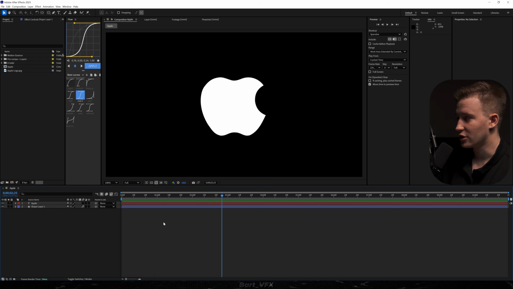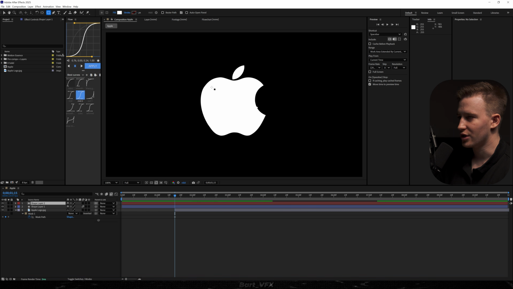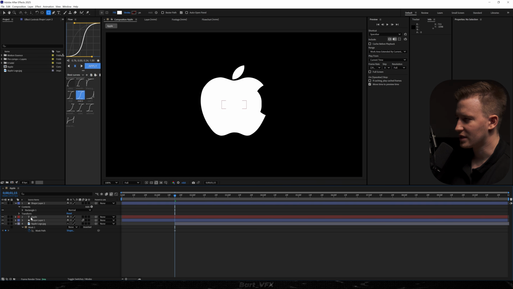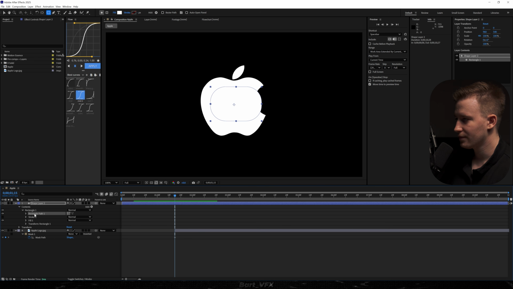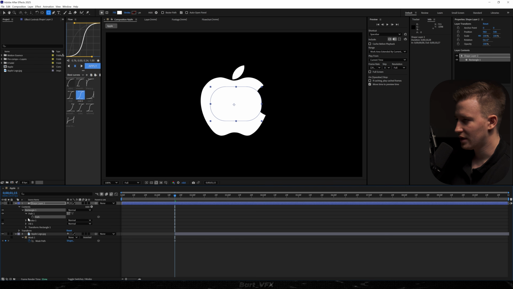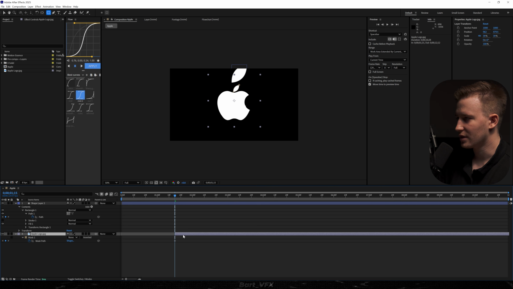But we also need the second shape for the apple. So for this, what I'm gonna do is uncheck the shy icon. Let's use this layer. And what I'm gonna do is actually delete the second mask. We don't really need it anymore. And we can create another shape. It doesn't really matter which one. And I'm gonna do pretty much the same procedure. Just to make it clear for you, I'm gonna hide these layers. Open up rectangle 1, right click, go to convert to Bezier path. We're gonna open it up, set a keyframe, copy that keyframe over here and paste it instead of this one, just like that. We can delete that layer, it's not necessary anymore.